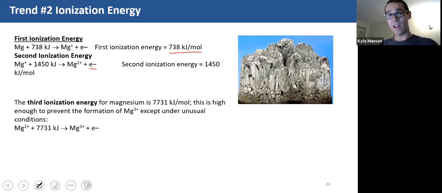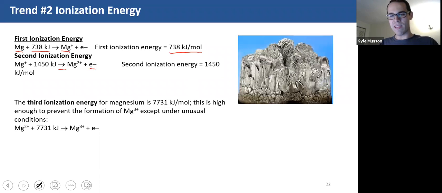Where an electron, if you remember in our other video talking about reactants and products, is listed as a product in this reaction, right? So if we look at this more carefully, magnesium plus some input of energy gives me magnesium cation, basically magnesium with a positive charge plus a negative electron. So I lose a negative, so I got a little more positive, right? That's what happened with magnesium here.